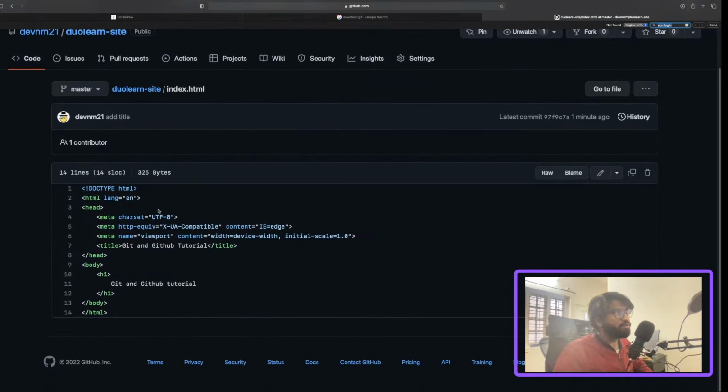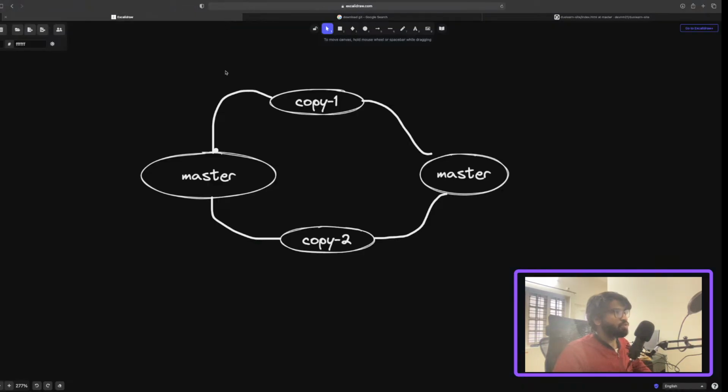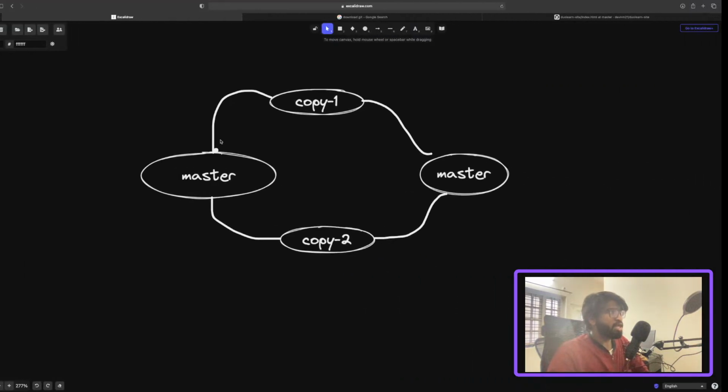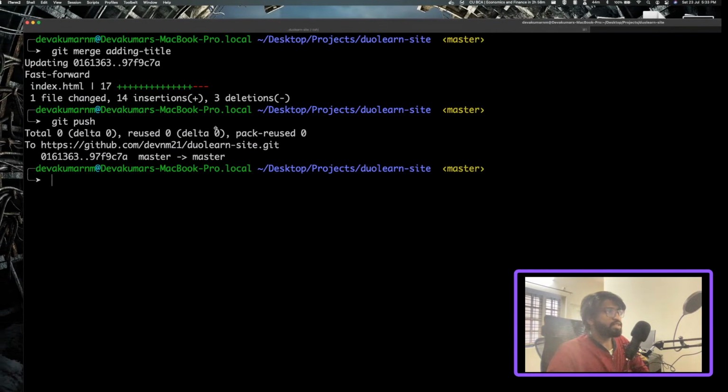So this is how you would collaborate. What the other person would also do is create another copy from the master and then work on something else, and then you merge it, right? And you will be able to see the updated code. The great thing about this is that you can easily track what the changes are, instead of manually copy pasting the changes you would need from what other people have worked on.